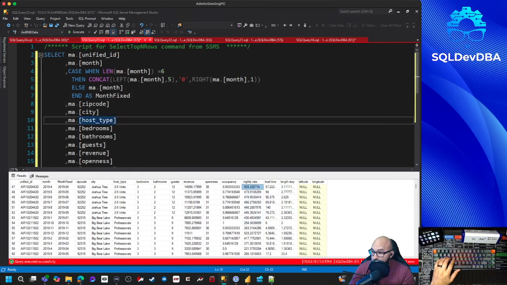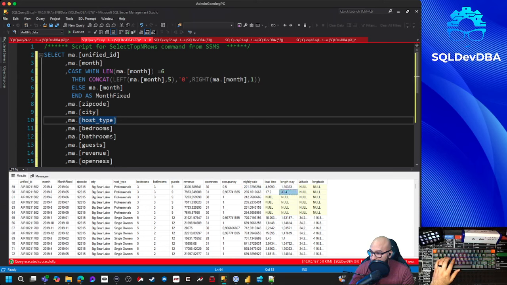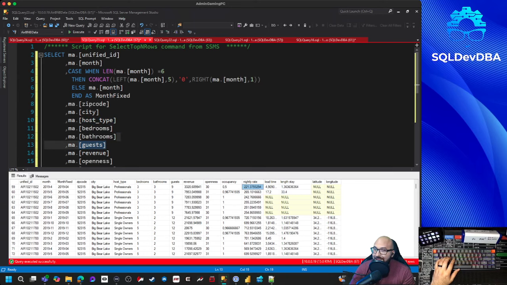And it looks like literally cents for the nightly rate. I guess they have to be done by fractions of a cent. It's very interesting. I think this is like an average nightly rate, and that's why it has so much here.